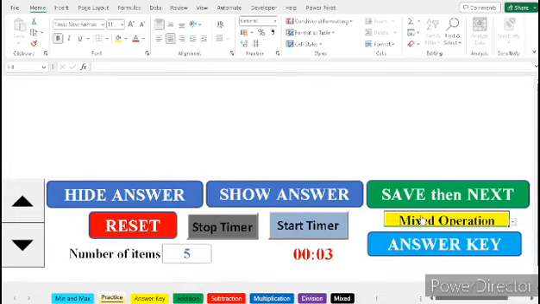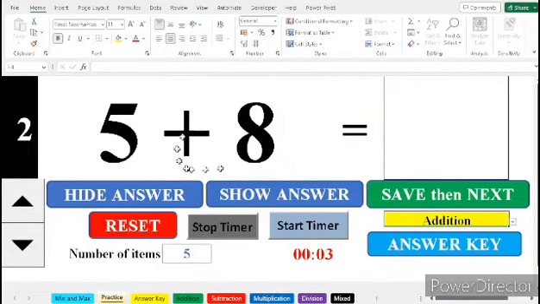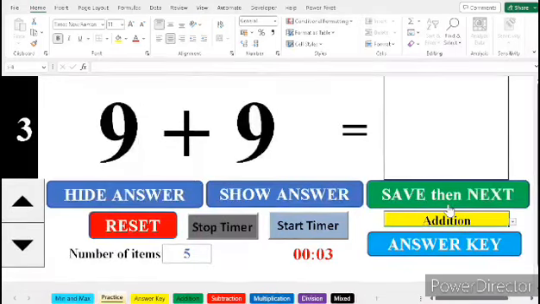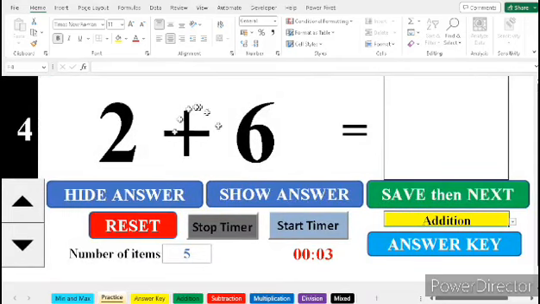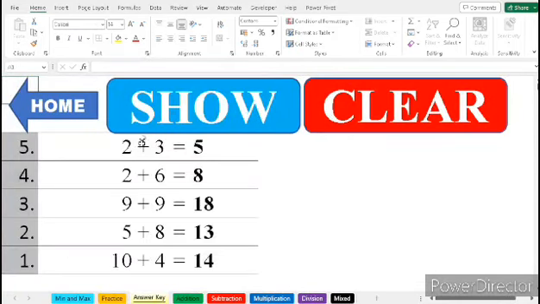Now say for example you would like to have only addition, just click on this part and select addition. All the operations will now be addition. If you notice, number 4, number 5, all of these items are addition.